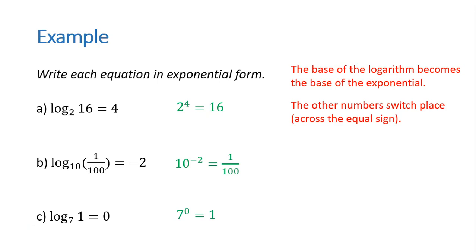So the good news is there's a very convenient, very easy way to check your answer. Once you convert from one form to another, make sure that the equation you've written is true. So 2 to the 4th power is 16. That's a true statement. If you try to convert and then you come up with an equation that's not actually true, that means your conversion wasn't actually correct. So the good news is it's always great when you can check your answer. In this case, you can check your answer. The equation you convert to has to make sense. It has to be a true equation.